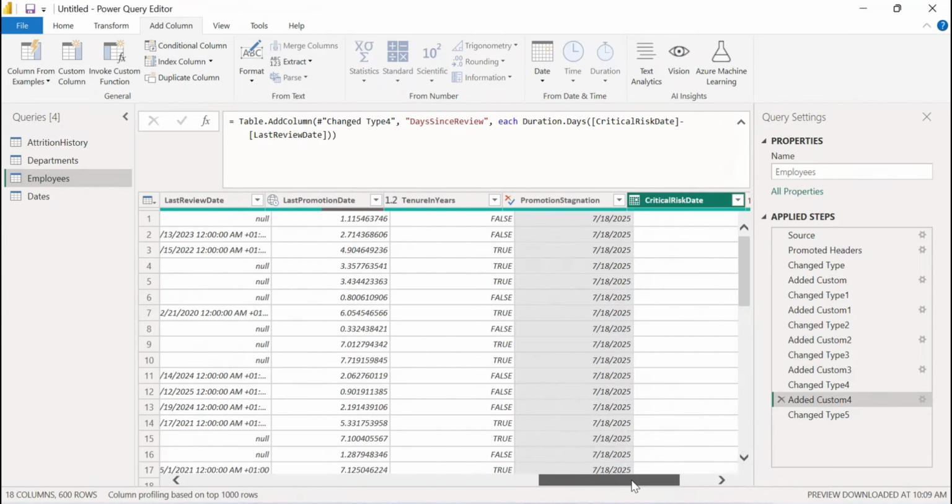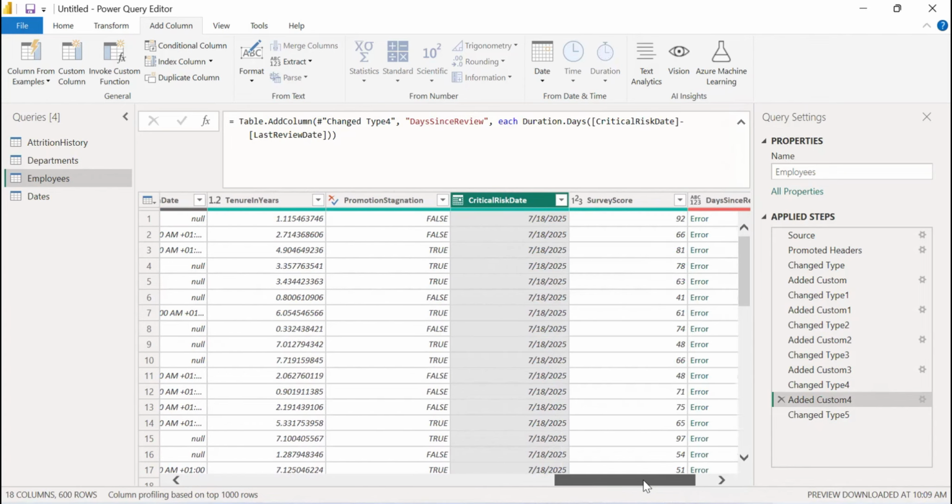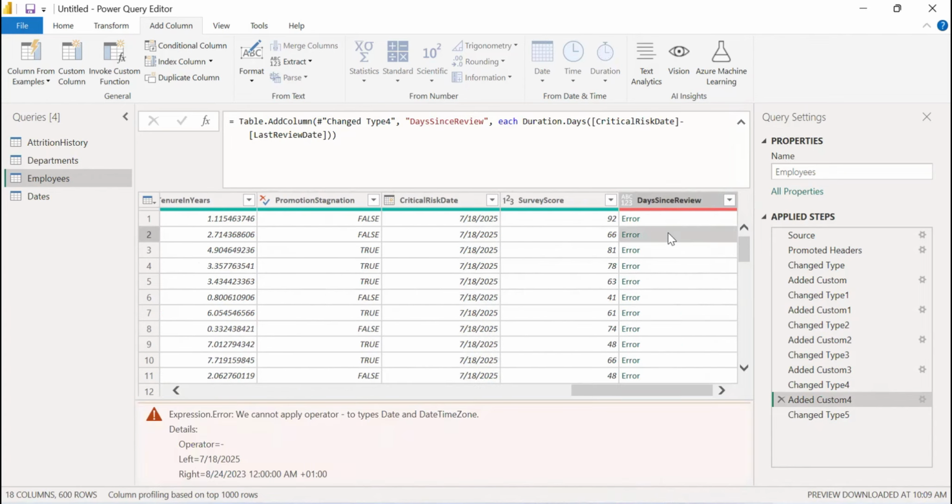And our critical risk date is presented as date, isn't it? So we had an error. If you go to this error, you see the expression, we cannot apply operator minus to type date and datetimezone. So on the left we have critical risk date, so it's date format. Then on the right, we have the time zones, okay?